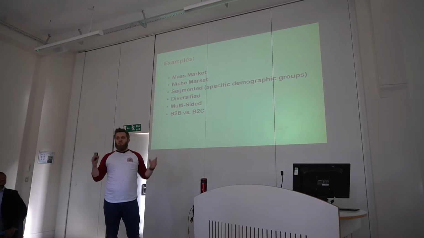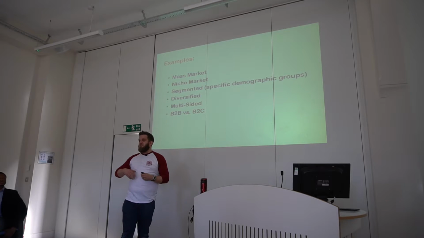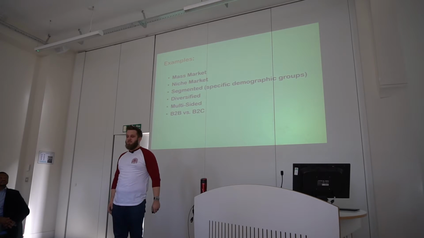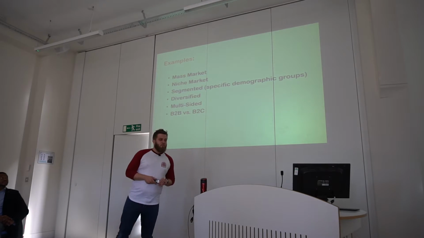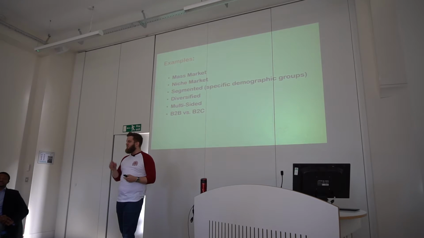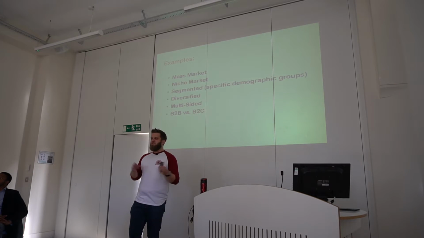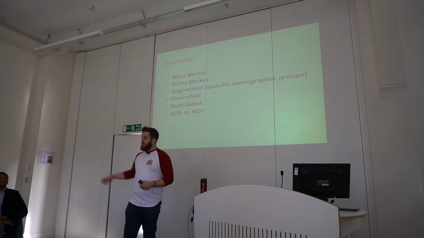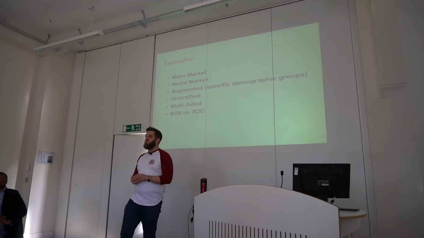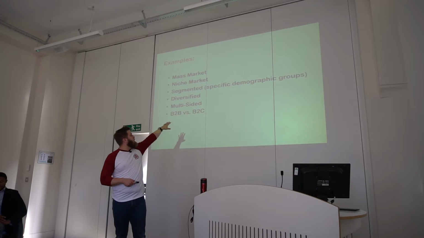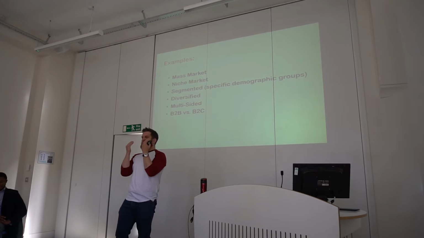Segmented, so specifically demographic groups. What I mean by demographics is age, height, sex, weight, religious belief, any way that I can separate you, okay? And there are now lots of ways I can separate you. In fact, there's so many ways I can separate you, it's terrifying. Diversified, so diversified is similar to a mass market, but we're targeting particular segments within that mass market. So we might say I'm going to take a diversified approach, but I'm going to target these 3 customers or these 4 customers, and I'm going to do that in particular ways. Multi-sided is what I talked about before, which is the idea that in some cases we have a user and a customer within the same business.